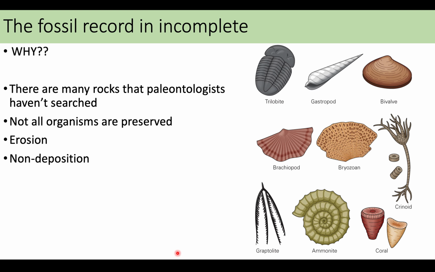So maybe there's plenty more fossils that just haven't been found yet, or that are under the surface of the Earth right now. Also, fossils could have been eroded away. So if the fossil was brought to the surface and then eroded before any person found it to document it, we are not going to have record of that. And if there wasn't enough deposition on top of the fossil to preserve it, we, again, are not going to have record of that now.